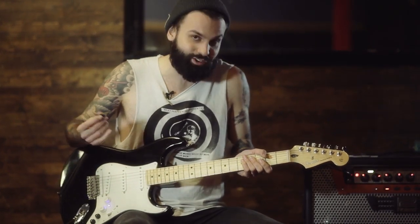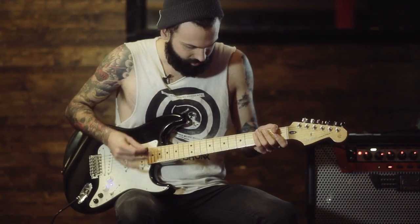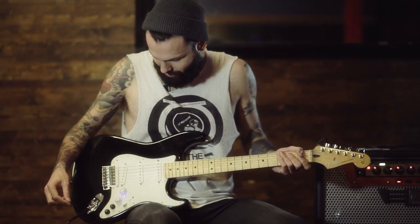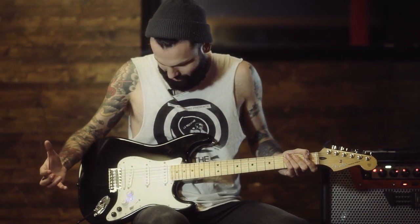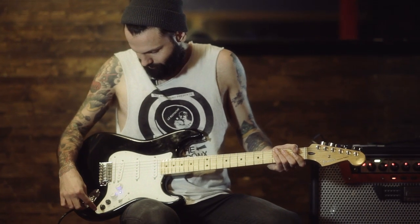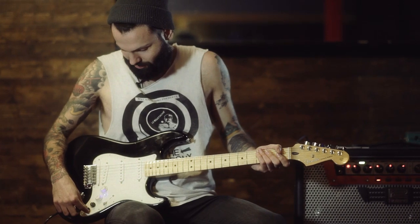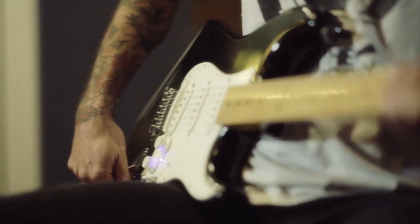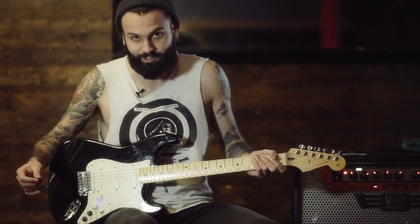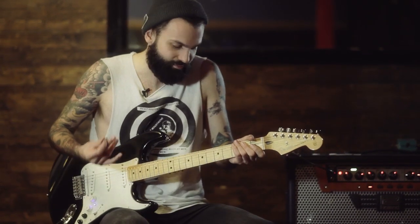To begin with, it's a Strat — a normal Strat — but as soon as you start turning these knobs around, you start changing the whole dynamic of the guitar. For example, this changes the pickups to sound like a Strat, a Tele, a Humbucker, or even acoustic, and it uses the COSM technology which Roland are famous for, and the results are amazing.